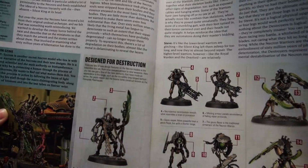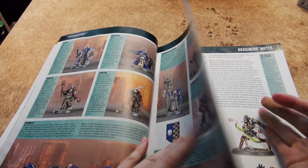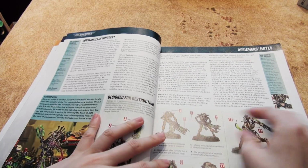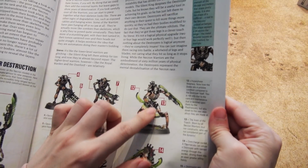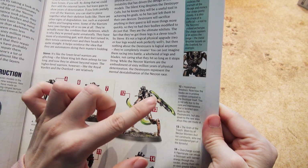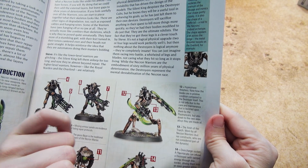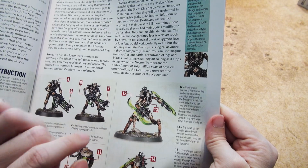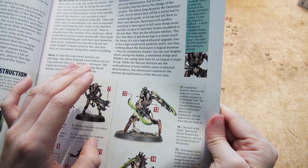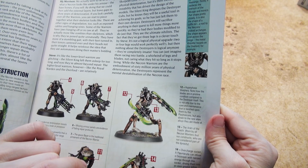Ooh, design for destruction. Oh, it's all the notes about all of the ways that they decided to build this. This is awesome. I'm not going to reveal it all, but I'm going to read some of them. I really like these guys. Let's see. They have hyperphase threshers. Note how the blades are in pristine condition compared to the destroyer itself. This is not only due to the care and maintenance that is lavished upon them by the plasmancers, but also down to the rare alien alloys they are made of.